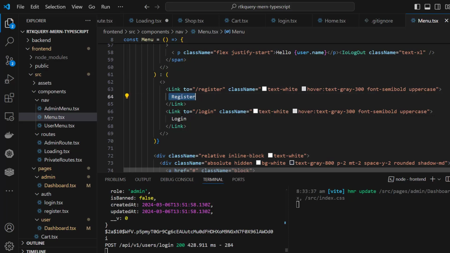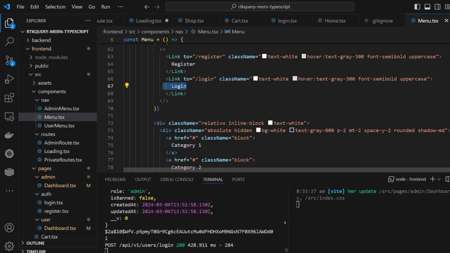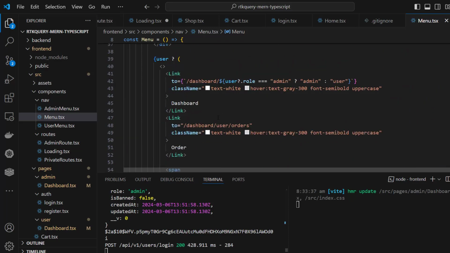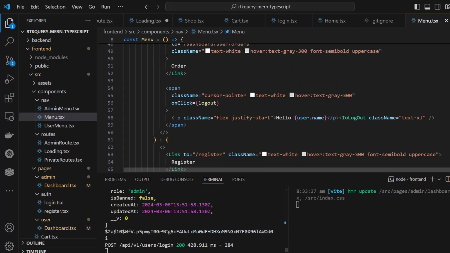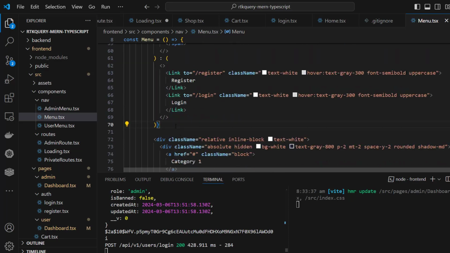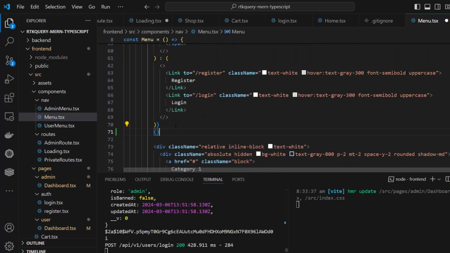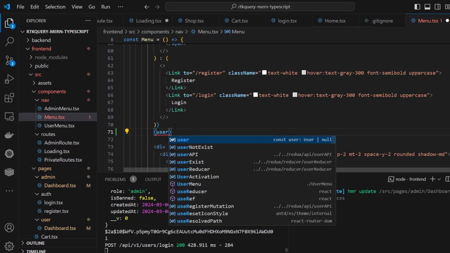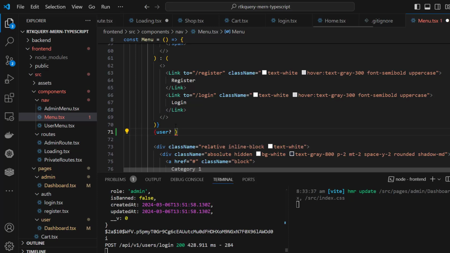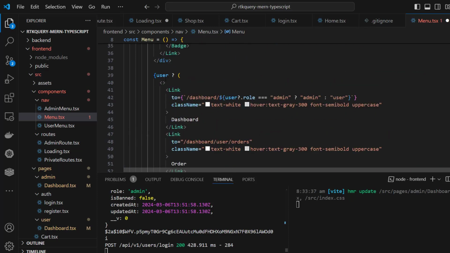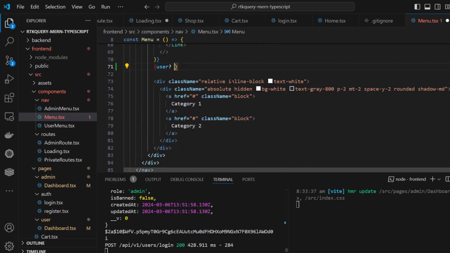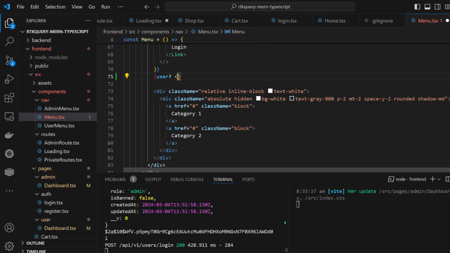So it means if we have user, then do that, otherwise do that.